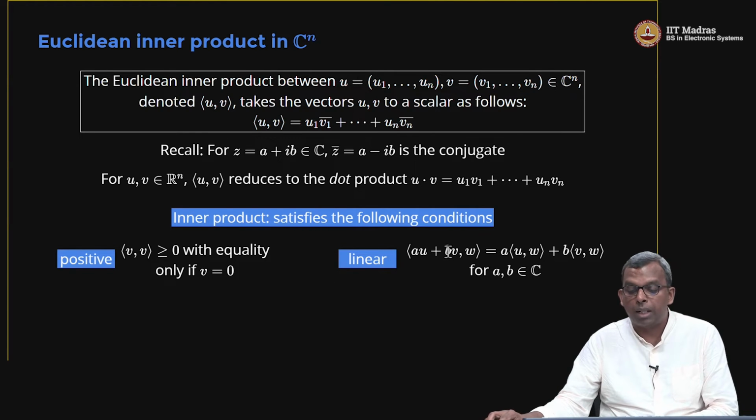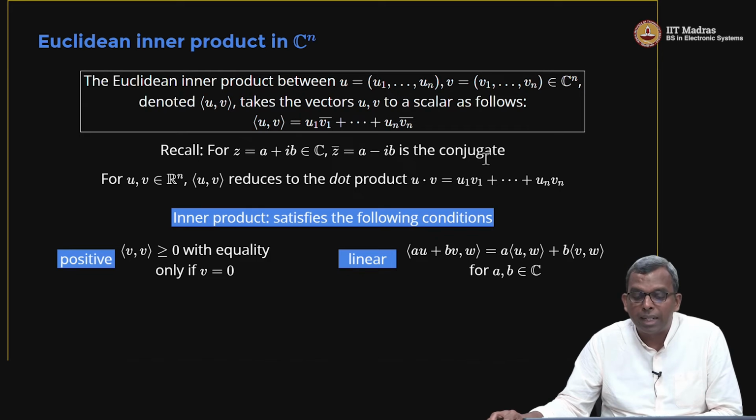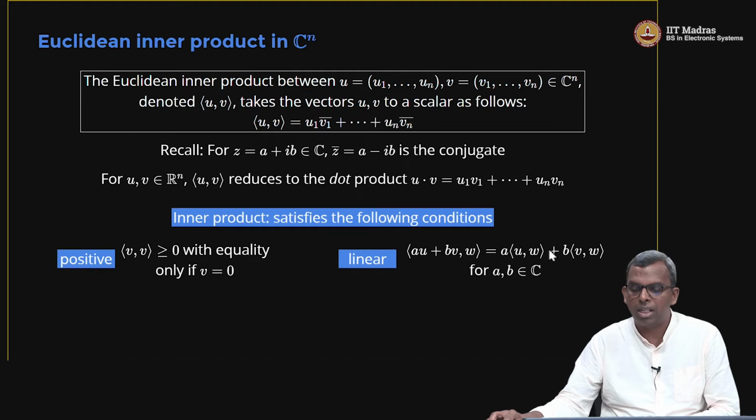Then you have a linearity property, and the linearity comes in the first argument of the inner product. If you do aU plus bV and then take an inner product with W, it is the same as taking U comma W and multiplying with a, and then V comma W and multiplying with b. You can just plug it in here and check that if you put aU plus bV instead of U here and W instead of W here, it is just a multiplication of this aU plus bV with the W1, W2, and then rearrange the terms and you will get the same thing. It is a very easy thing to prove. I will urge you to try it. So, you can show linearity in the first argument. It is called linearity in the first argument for the inner product, okay.